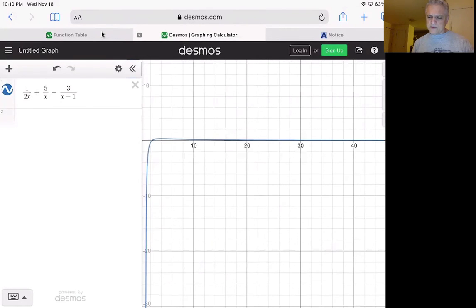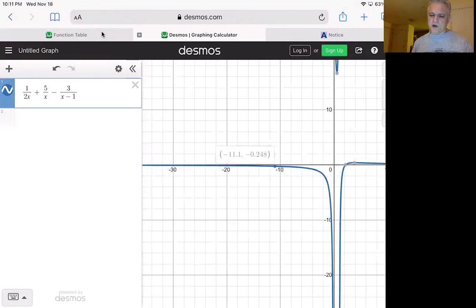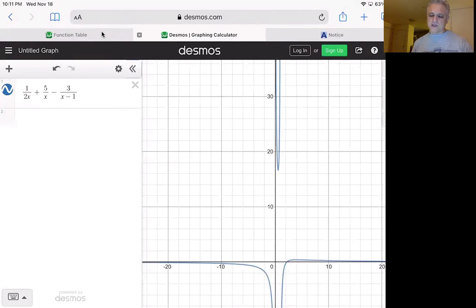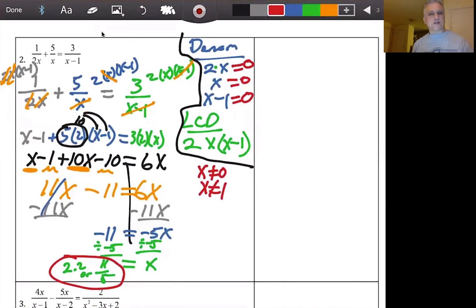If I go out further, I'm going to find that this side over here to the right, it's above 0. It's going to come really close, but it's never going to quite get there, even if Desmos does round it. This side comes from below, and if I go to the left, the y coordinate's going to get really close to 0, but not quite. Even if Desmos rounds it, it's not there. And then in between, you got this part up here, but there's definitely no 0 up there. So the graph backs up our 2.2.